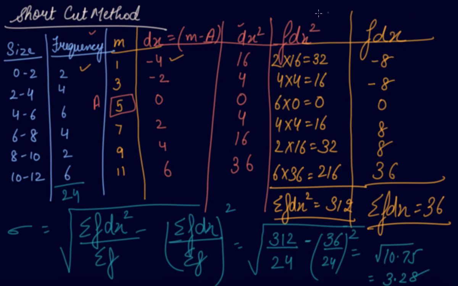So it's very simple. In the shortcut method, you always take the deviation from the assumed mean. In the direct method, you take the deviation from the mean, and in the step deviation method, you take the deviation from the assumed mean. After that, you divide it by the common factor, and the rest of the formula will be the same. If there is frequency, everything will be multiplied by frequency. And if it is an individual series, it will be the same. You will find the square and put it in the formula.